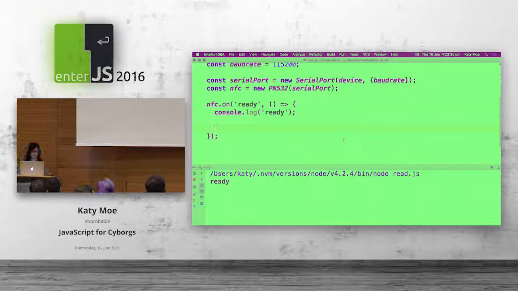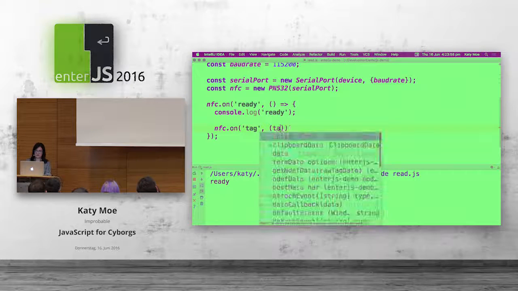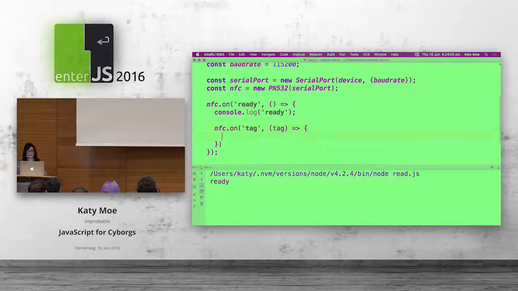So now what we want to do is detect a tag. So here are a couple I made earlier. They're not actually in my hand, and I want to show you that I've got different tags with different IDs on them. This is the first thing to establish, because if they all have the same ID, then there's no way we can identify me by the tag that's particularly in my hand. So when it detects a tag, we get this tag object. And what we're going to do with that is we're just going to log it, just see what it looks like.